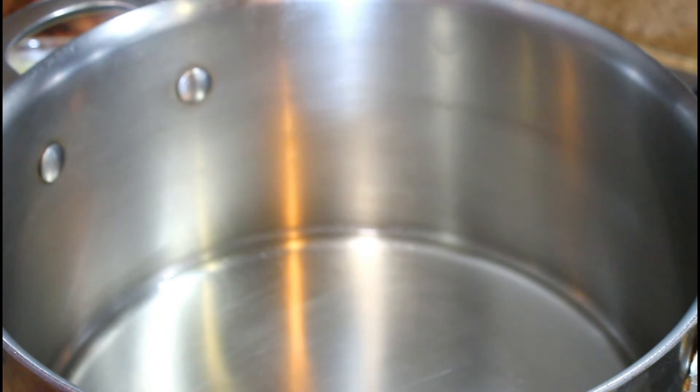Today James is going to be making some Jollof rice — this is going to be his version. There are so many versions; I have people make Liberian Jollof rice, and this is how he's going to do it. He makes it a little differently. We'll start by adding about a quarter cup of oil to the pot.